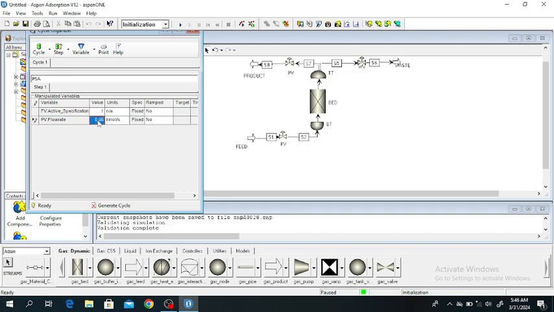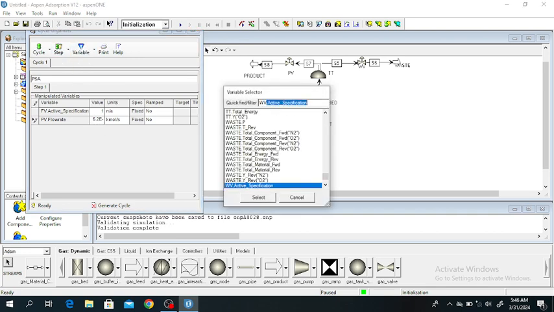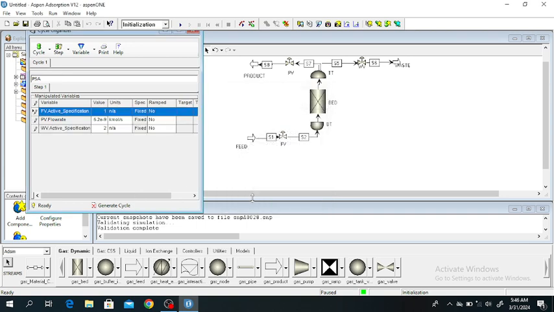That is 5.2 multiplied by 10 raised to the power minus 9. Okay. And the waste wall is closed.